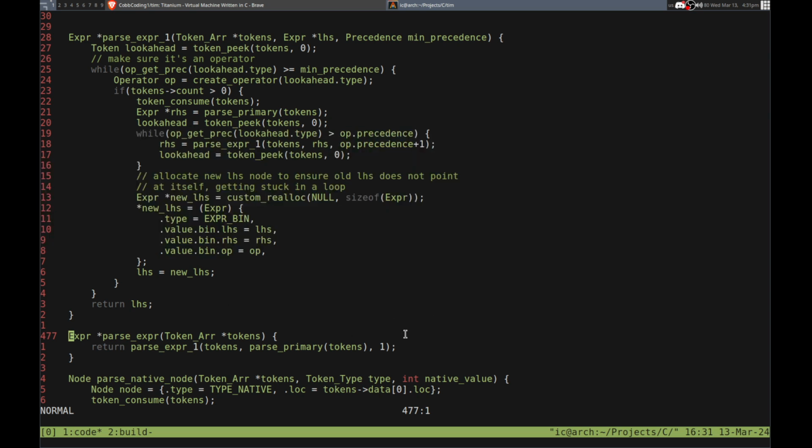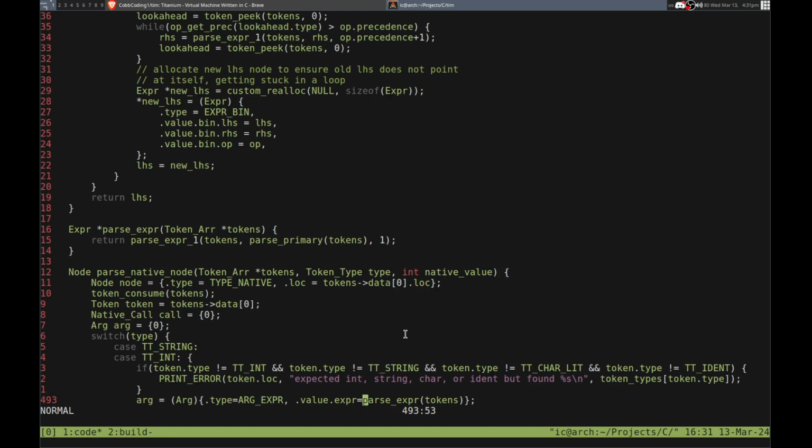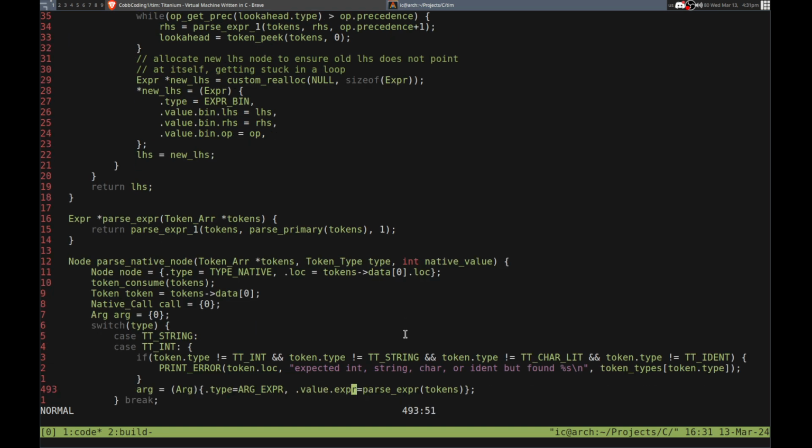So maybe it's when we call it. Right, we call it here. So then we could have a function, like type check. And we'll pass the expression, so we can just do arg.value.expression. We'll iterate over it, and then we'll compare all the types.